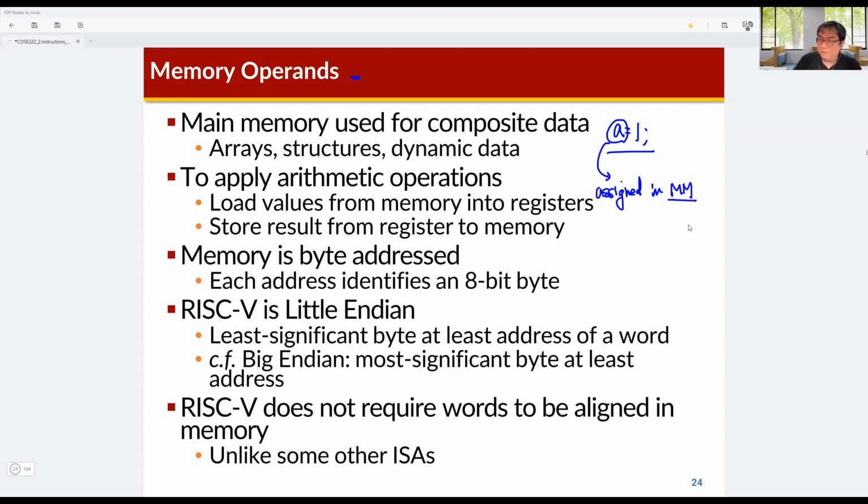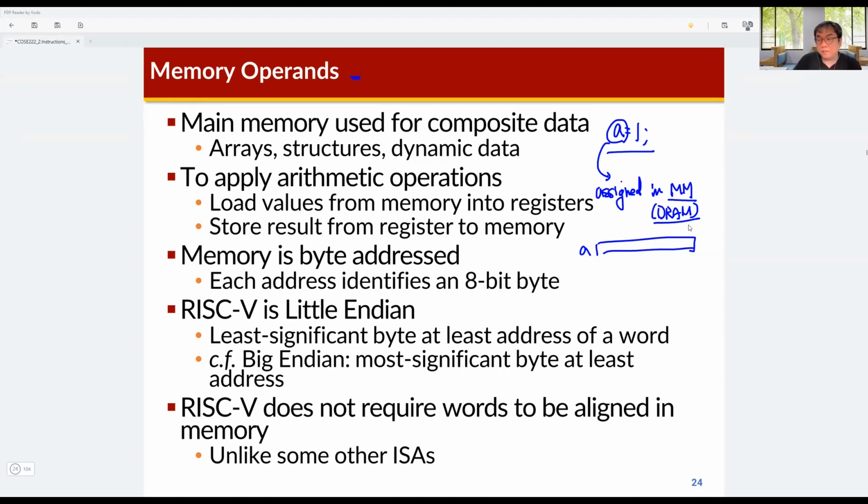MM means main memory, which is actually DRAM in computer systems. So this memory space is assigned in the main memory, like A.